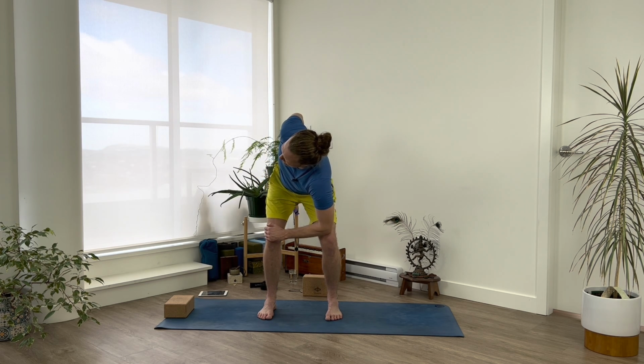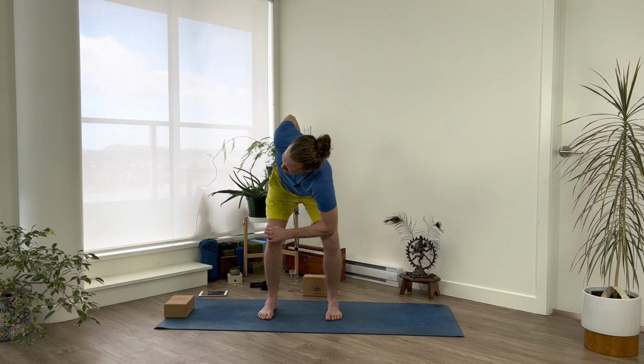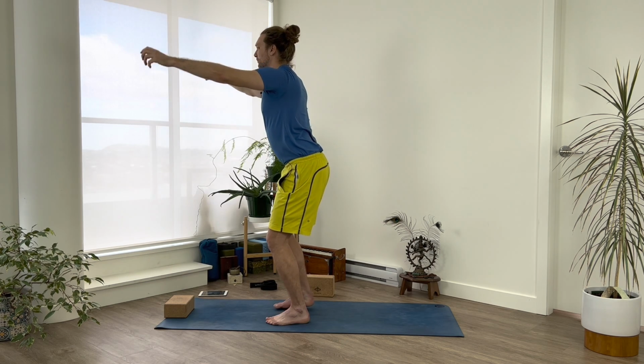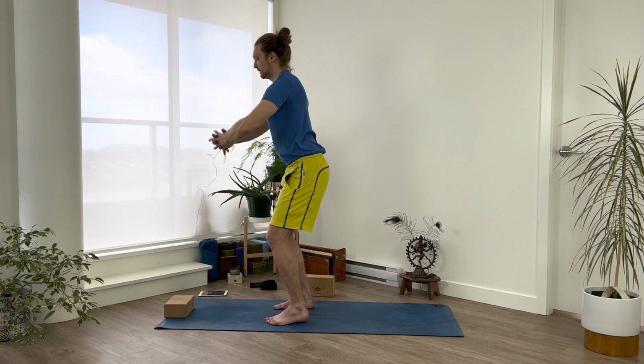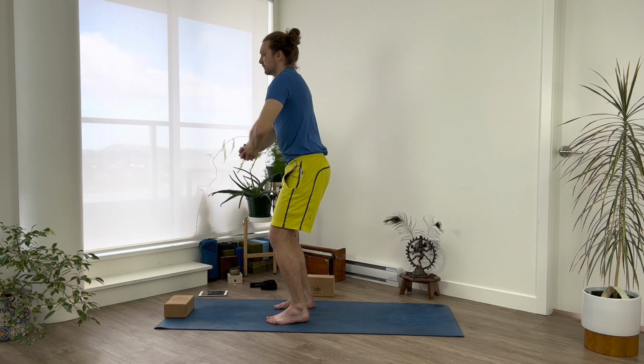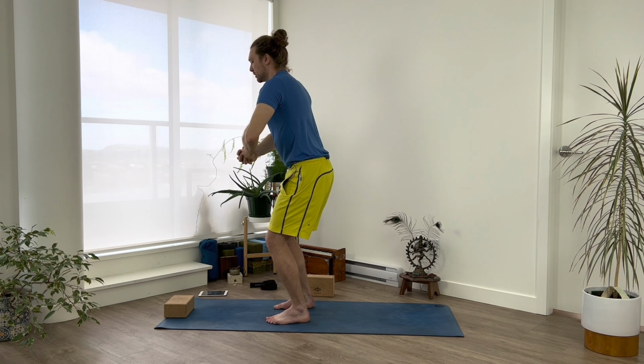We don't really do deep twists in everyday activities, and that's actually the source of a lot of injuries, potentially, especially when you add weights or quick movements. On an inhale, instead of quick, mindfully come out and then reach the arms forward. Again, you can zipper up the hands. Keep the arms low just so that you don't get the upper traps engaged or over engaged.